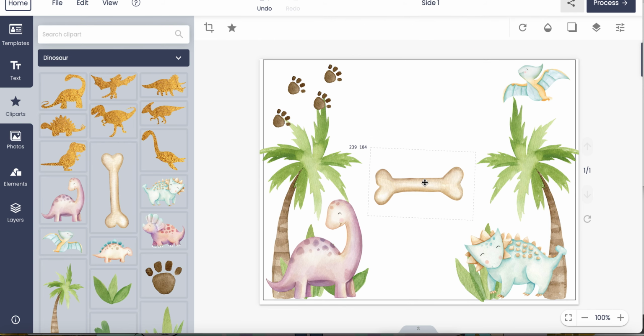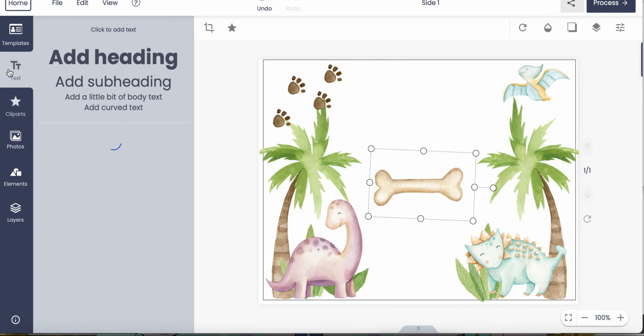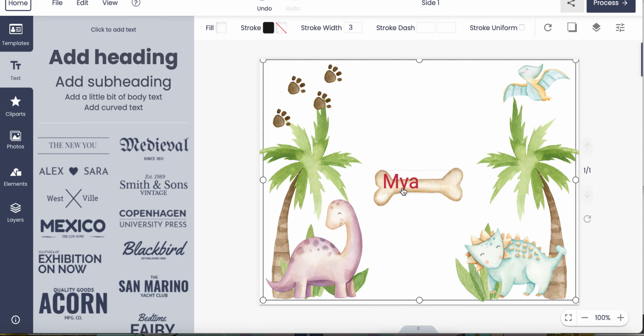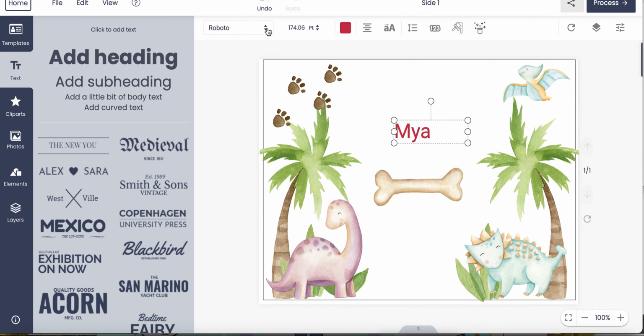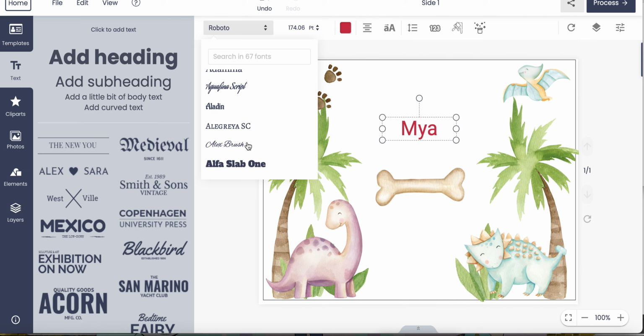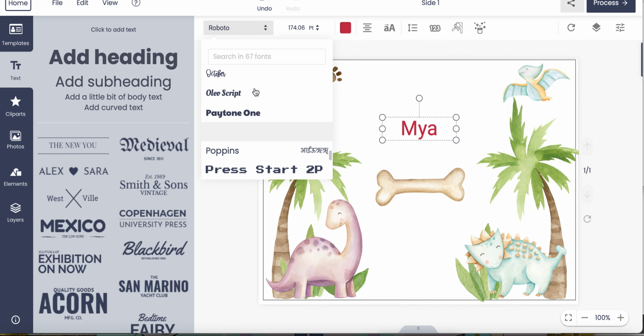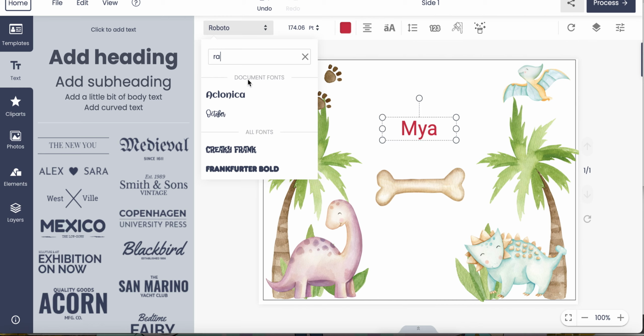Now I will just go ahead and add some text to it. So let's say Maya. I'll center the text so that when I put it in the middle, it also aligns to the middle of the entire canvas as well. And then go ahead and change my font. So I'll go for rainforest only because I know this off the top of my head. Please feel free to obviously play around. Actually, I quite like this one.